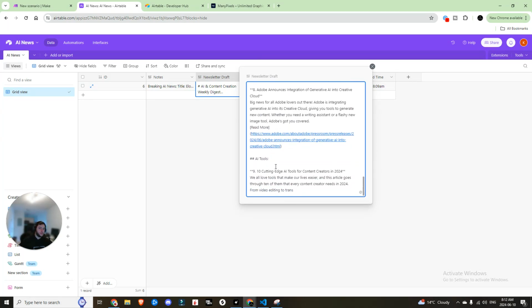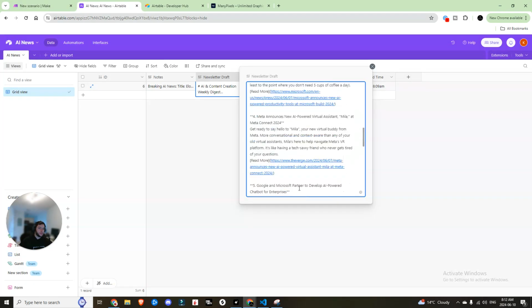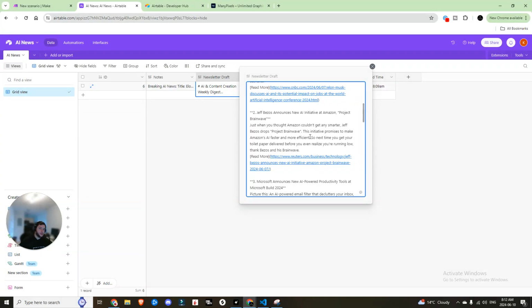So you could format it slightly different if you wanted, but see the power is really there. Pretty incredible for something that you would have had to research through it all. You would have had to find all of these articles, compile them, read through them. It's now literally just the click of a button.